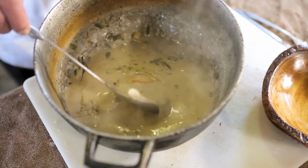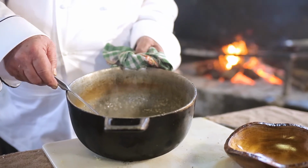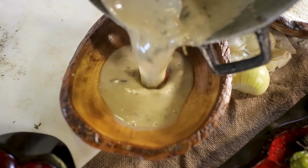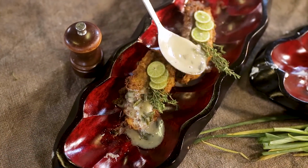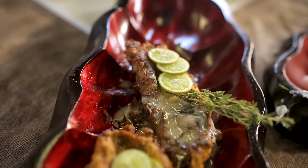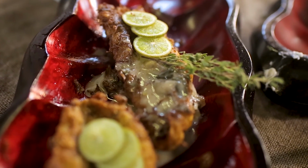So the rundown has run down, so it's ready. Got to run off the back of the spoon. But for this dish, I wouldn't do it any more than that. It's beautiful eating, very different from the south coast of Jamaica, but very much so south coast of France. I would serve a good amount of sauce on the side, because if you eat it with rice and peas, it might be too dry. Here I've just put very little on the end. You got the sweet of the coconut, you got the seasoning of the pepper, you got all your secret ingredients in there.